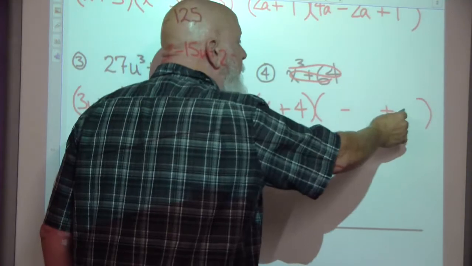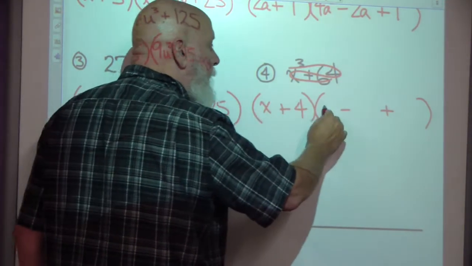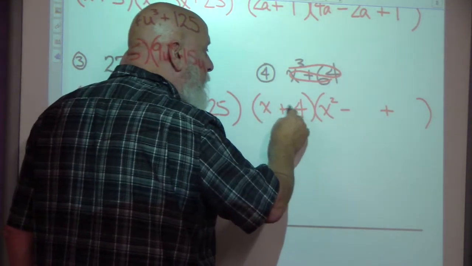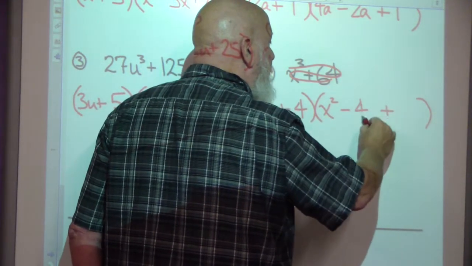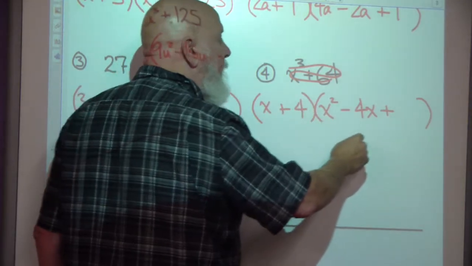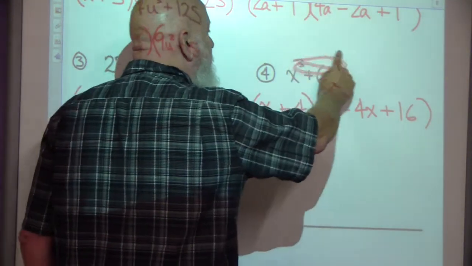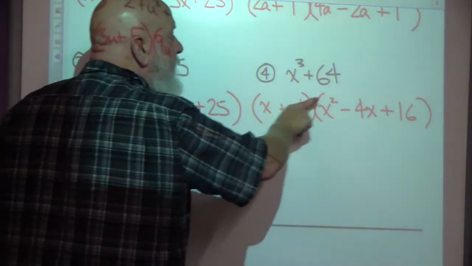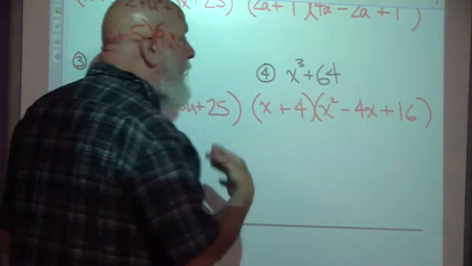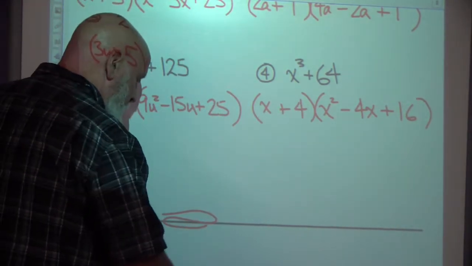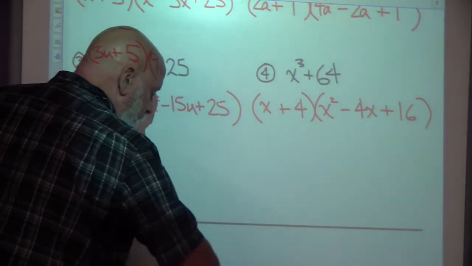To fill in these blanks, I square this one. X times x is x to the second power, or x squared. Multiply these two together, put it here. And then square this one. 4 times 4 is 16. So I've got it factored. That means if I multiply this times this, I'll get this. And I'm going to go ahead and demonstrate that on this one. I could pick any one of them to demonstrate it, but I'll just do this last one to show you that it does indeed work.